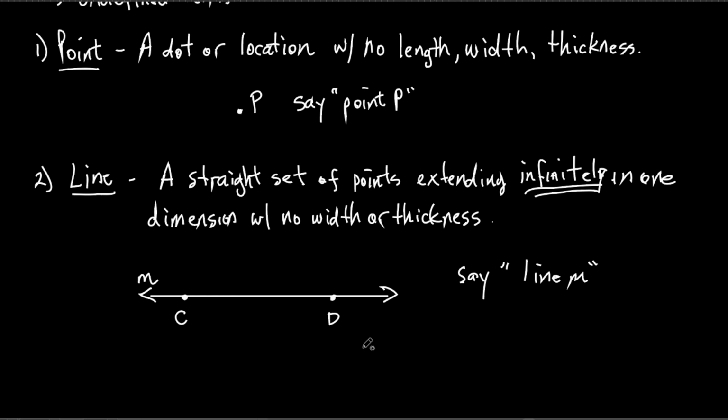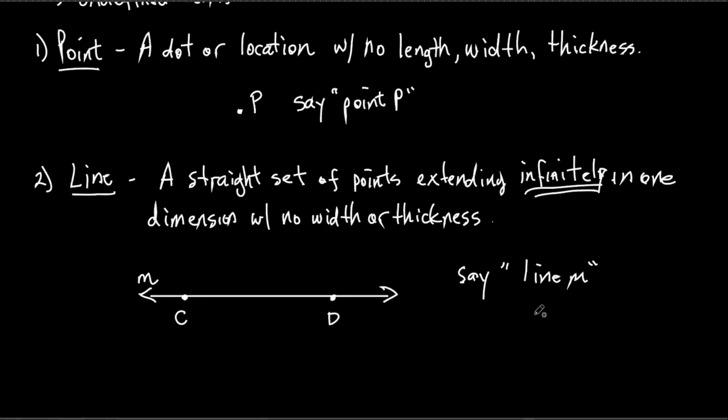You can use any letters you want, okay? All right, so there's a point C and a point D. If you didn't want to call it by its lowercase name, because not every time when you see a line will you see a lowercase letter. Sometimes you'll see points on the line, and you're going to want to use that, all right? So there's point C, and point D.